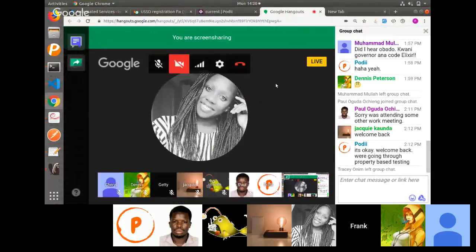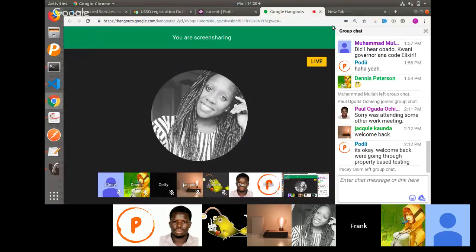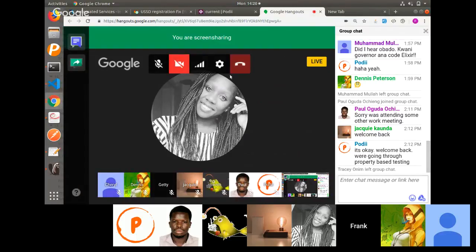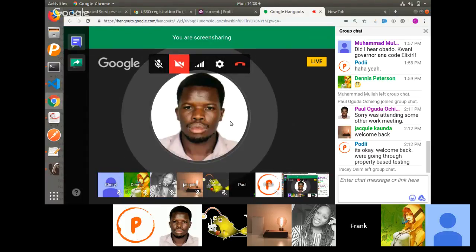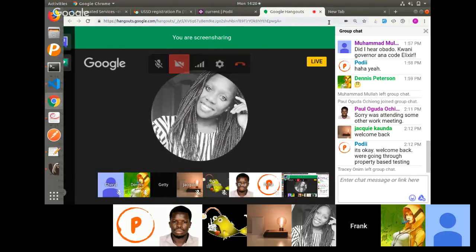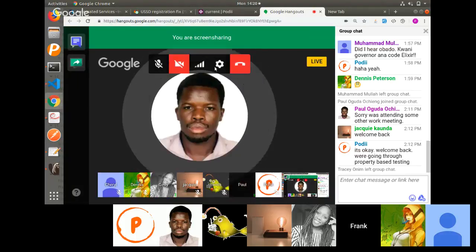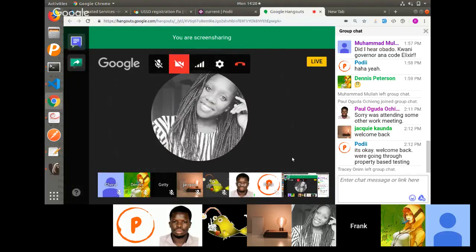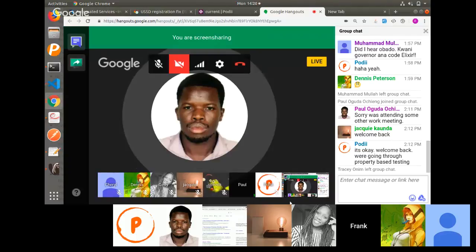Kuna mtu amepata share screen? Yeah, can you share your screen? Sigurd, what is this book? It's called Programming in Elixir. Oh, I thought you guys were looking at property-based testing. There's a book on property-based testing as well.